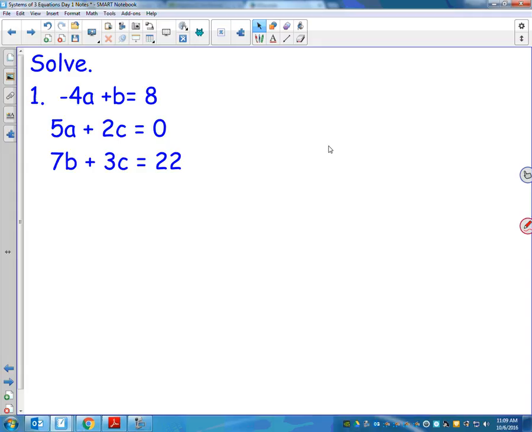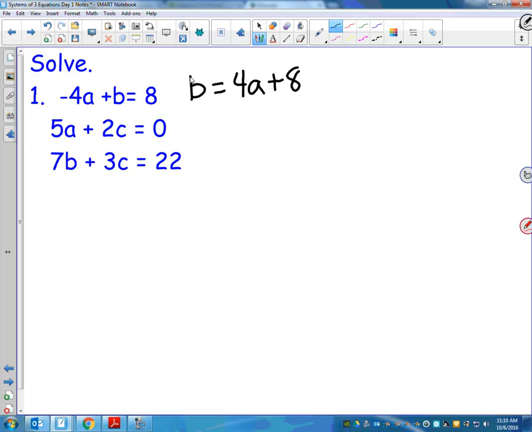So one option would be, could I solve this equation for either a or b and then do substitution into the other one? That's what I would do. Some people last hour were still doing elimination, but the b and c didn't eliminate because they were in there. But for me, this is a substitution problem. So if I solve this for b, do you agree that b would equal 4a plus 8? And how does that help me?